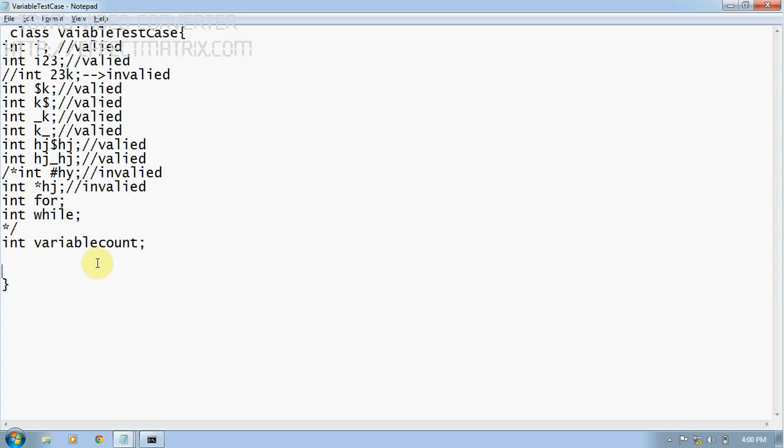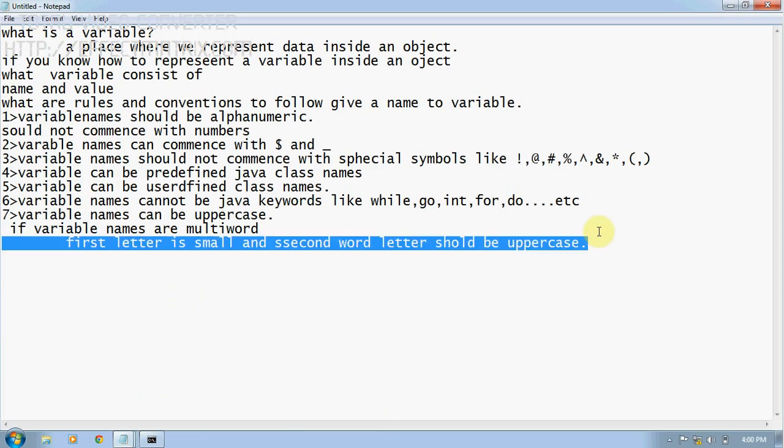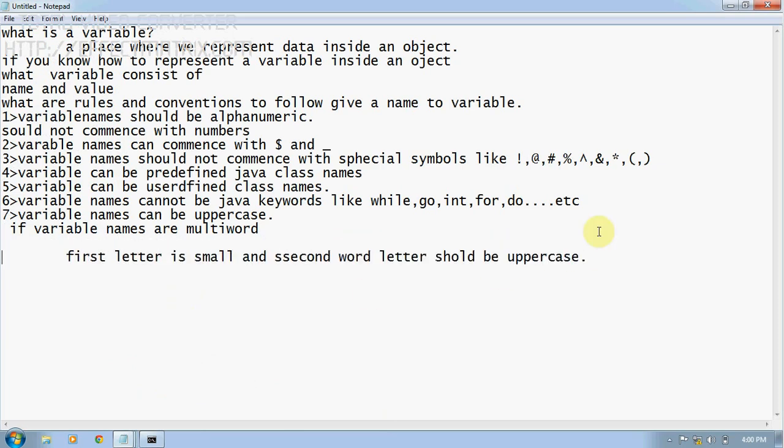And how many types of variables are there in Java?